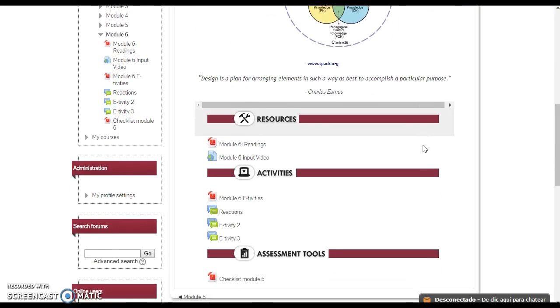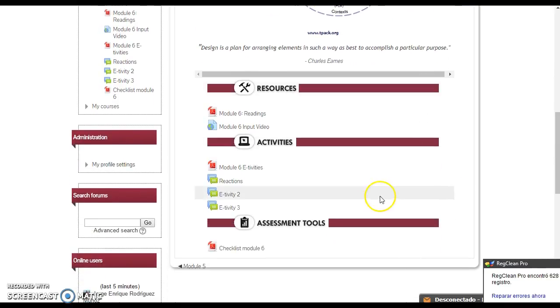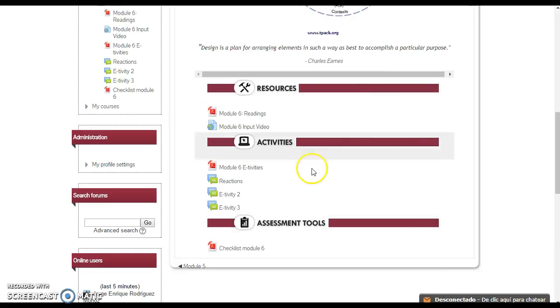This is something that is going to fulfill our learner conceptions. Here you're also going to go to reactions. In this part of the model, you are going to post your first insights about the input video and the expert talks that contain the two interviews that we mentioned before.